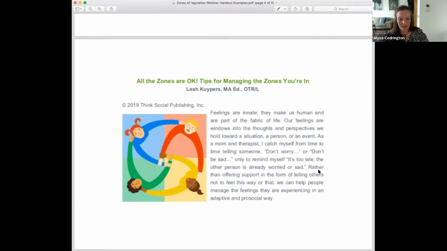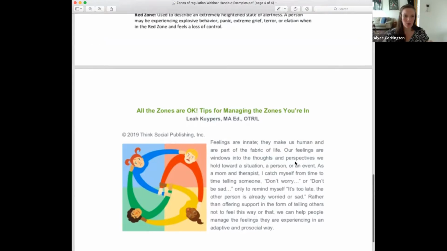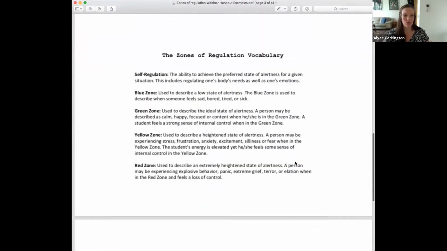And so what I've done is I've pulled those vocab and those bits of terminology, and we've put them together into this other handout that you have.